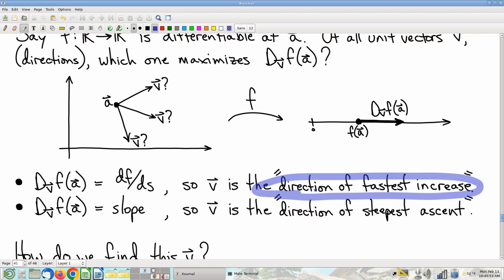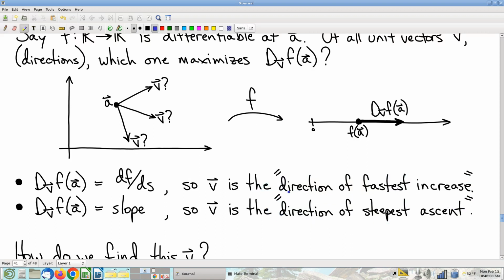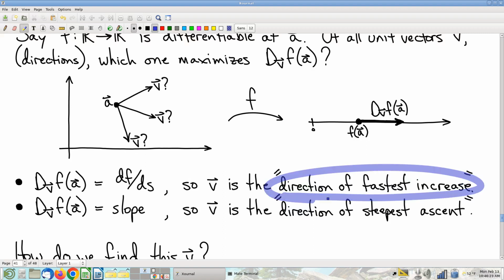Now, when I took multivariable calculus, my teacher used this term here. And so I have to kind of force myself sometimes to not say direction of steepest descent because I'm now sort of philosophically opposed to it. And I force myself to say direction of fastest increase. So you're going to hear me say steepest descent here and there. And it's not the worst thing in the world because, again, it's out there. It's a common term. You're going to hear other people say it. But I encourage you to think in terms of direction of fastest increase.